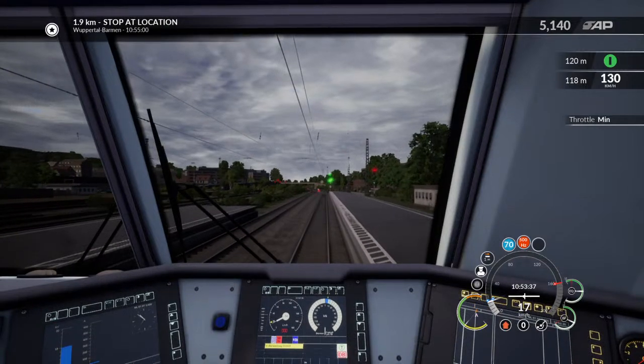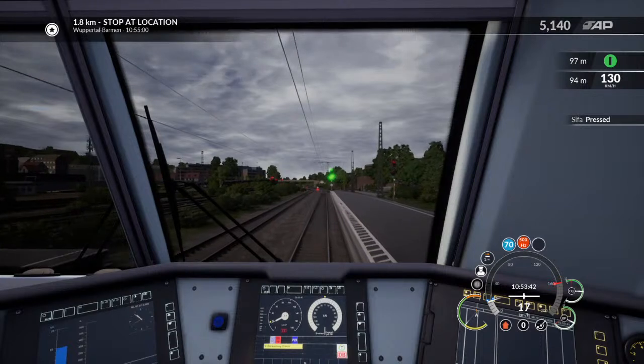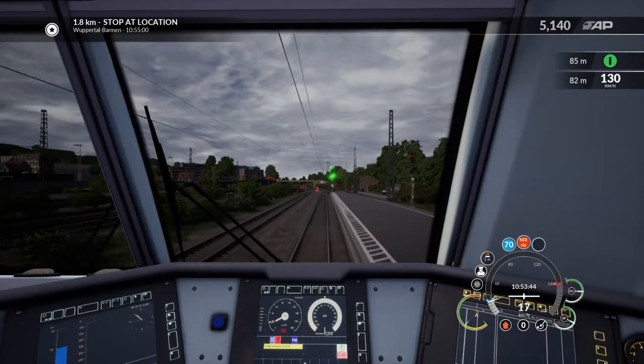So that lamp should go out once we do pass the signal, and then we can go up to line speed. Just gotta wait.